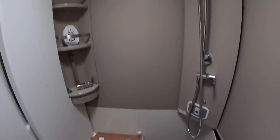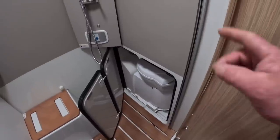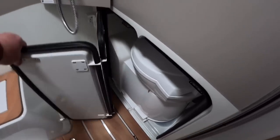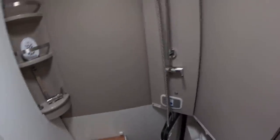Where's the toilet? Oh, the toilet's there. How'd you get in there? How's that work? So you must pull it out. Hang on, let's swap places. Right, answers in the comments, because we're not going to touch it, but I presume that pulls out. We're not going to touch it because the van's not brand new. Surely that goes like there, and that pulls out, so you can use the toilet. First time I've ever seen anything like that. Pretty good idea for space saving. And your toilet's not going to get soaked.